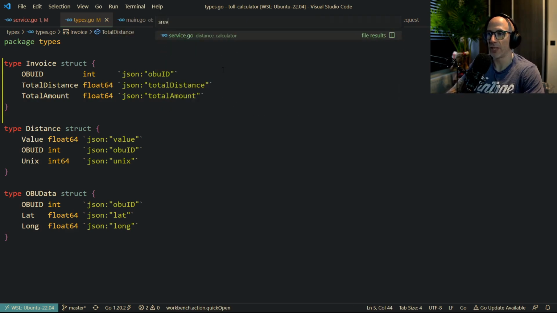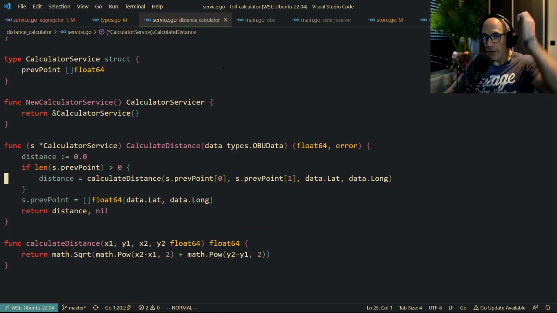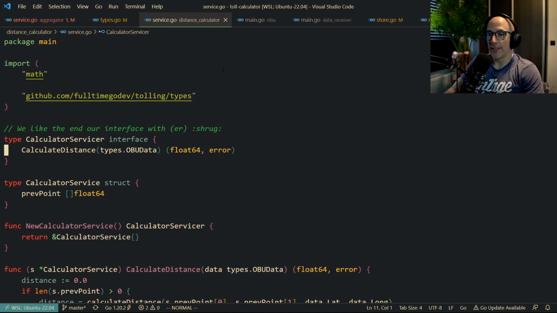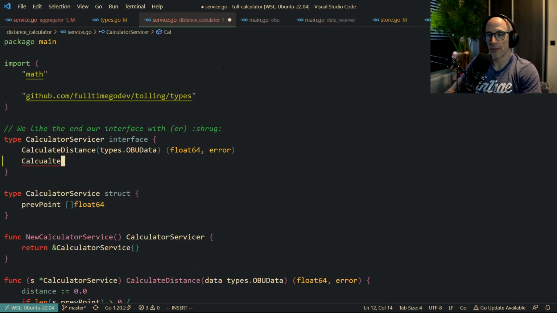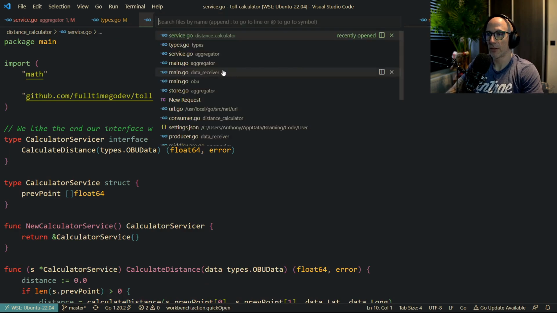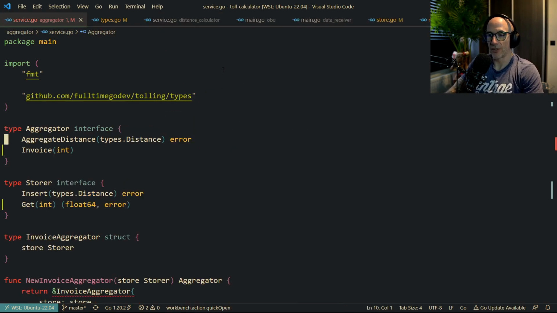So now in service here, this calculate distance, we're also going to say maybe calculate invoice or something. No, this is not what we want. The aggregator service, that's what we want. We're going to call this aggregate distance, and maybe we're going to say calculate invoice, right?